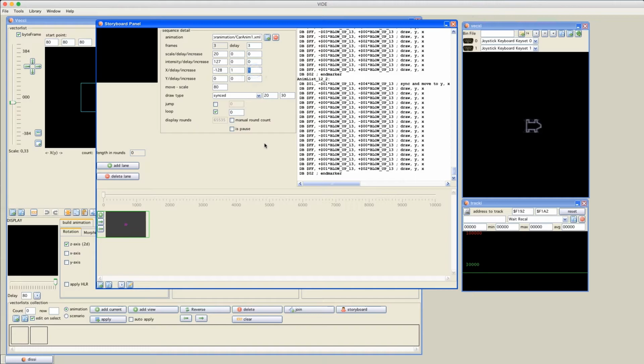We can do 4 pixels per update round, and it moves 4 times as fast. So you can actually get an object moving. You can do exactly the same with the y-axis. For the fun, we just copy and paste the values, then it will go diagonally.